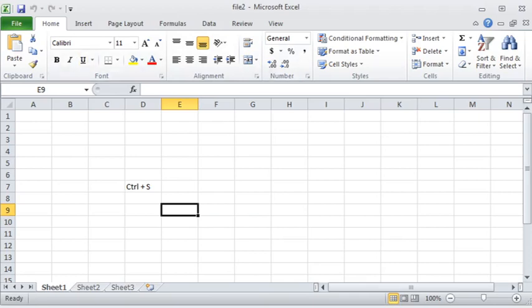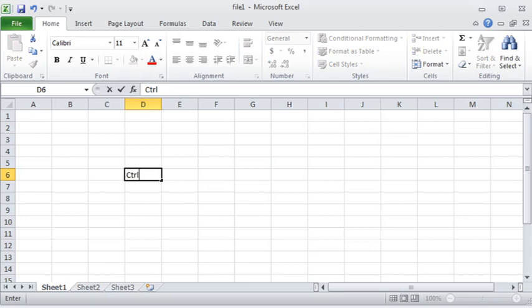Again I am closing the file. I can open this file by pressing a shortcut also. The shortcut for opening the file is Ctrl plus O. Here O stands for open.